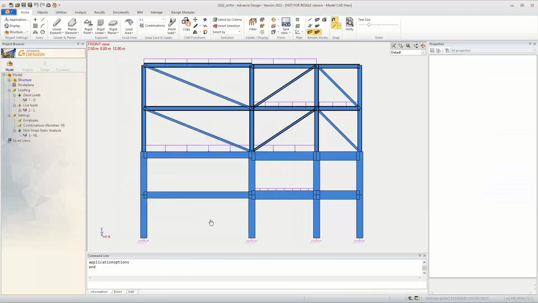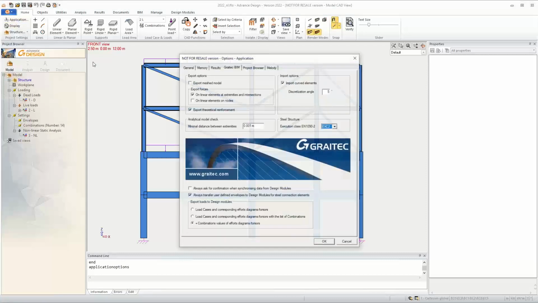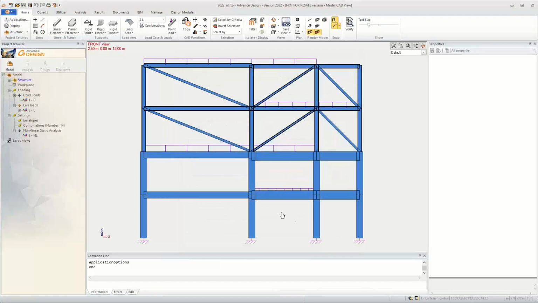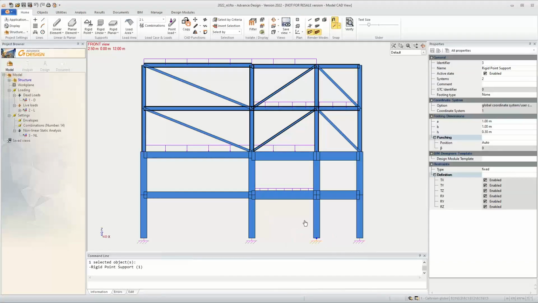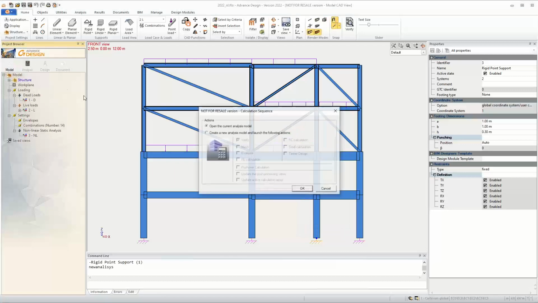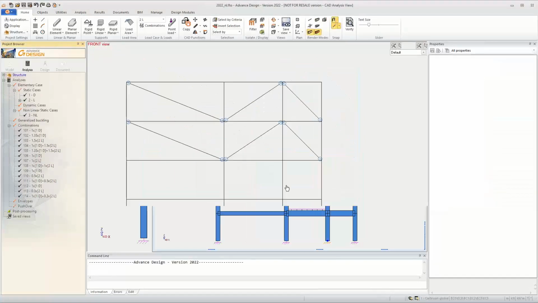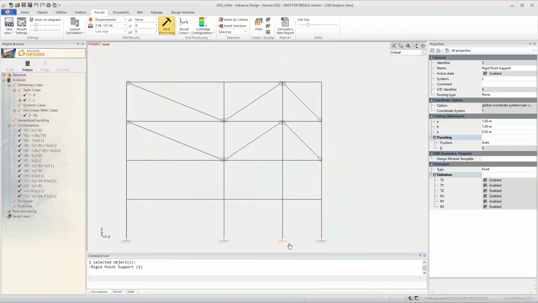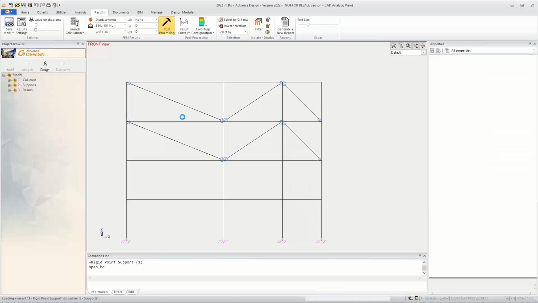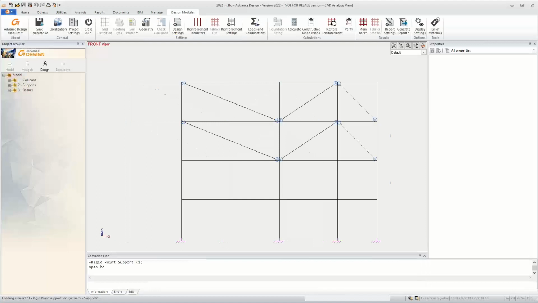It also applies to results from nonlinear cases. So once again, I select the last option there. When I select, for example, columns or beams, and open it in the design module, internal forces will be imported.